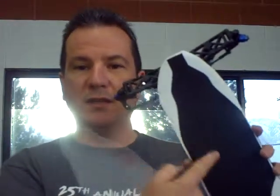Make sure you prep or degrease whatever it is you're putting it on, whether it's your own, the honeycomb, the carbon fiber, whatever it is. Make sure you rub it down with isopropyl alcohol, and just make sure you get it cleaned up good before you install your clear over it.